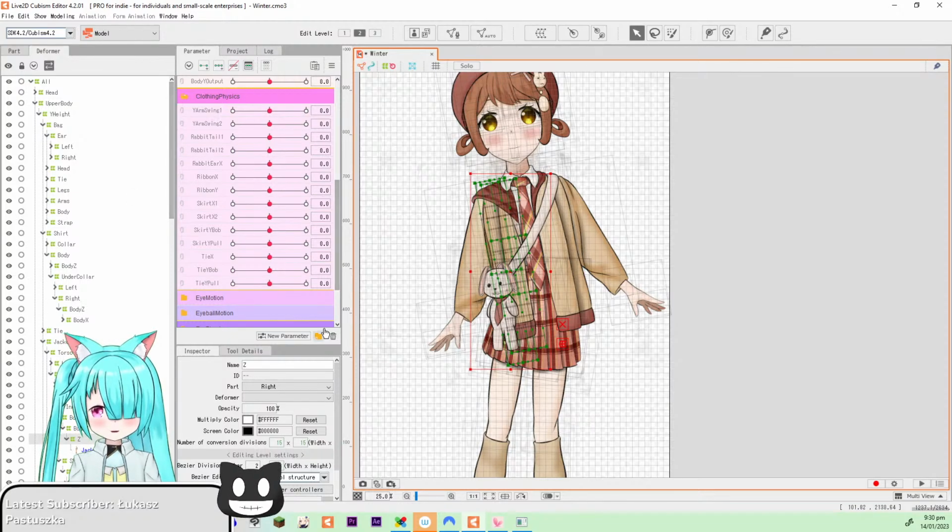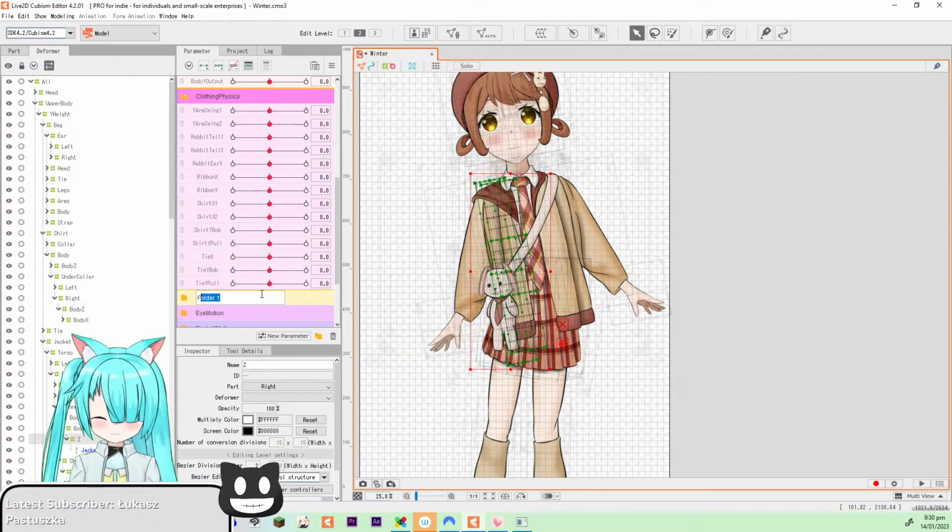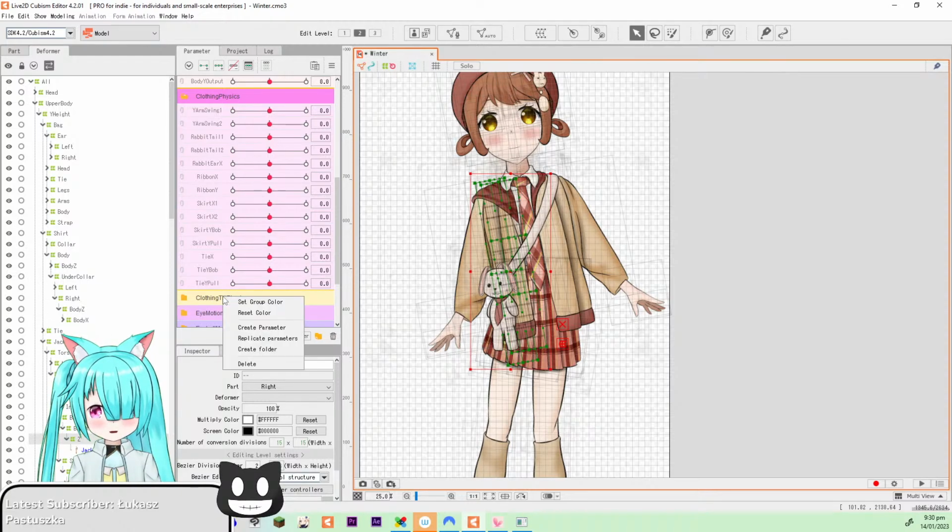Okay, let's make a new folder here. I think that might be a bit better. So underneath clothing physics, we're gonna have clothing tilt physics. We're gonna put everything related to the Z into here.